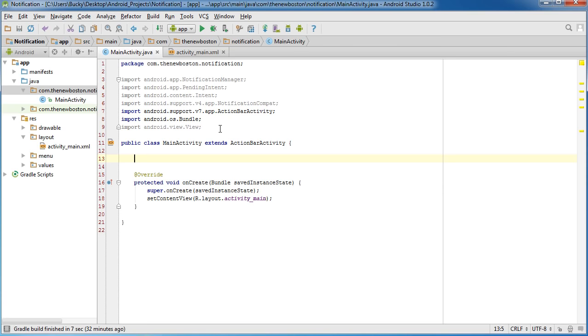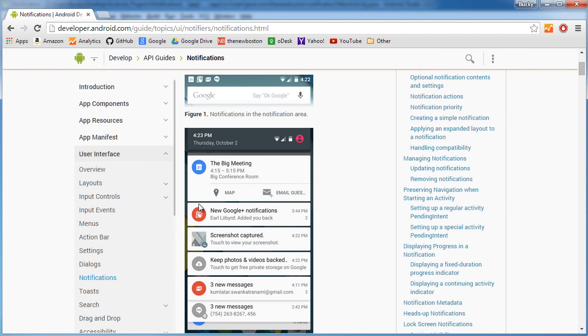Now the first thing we need to do is build an object that's pretty much going to be the notification itself. And by the notification itself, I mean this thing right here. So the notification is kind of two parts. The first part is the little thing you see on your status bar, which has a little icon and a little message that says like, Bucky Roberts liked your post. That little message is called the ticker. It's usually like one sentence long, maybe just a few words, just a little indicator that lets you know, hey, you have a new notification.